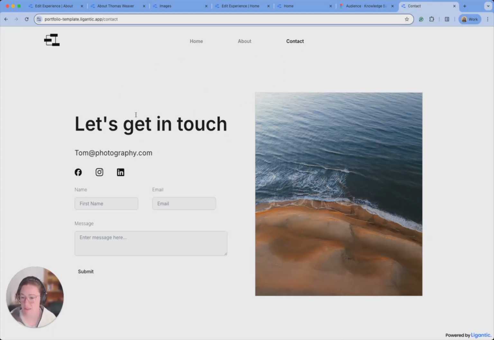So we've got our contact page selected, got a nice heading here, a nice contact email that we can follow through with, those same social media links. We've got a contact form that takes a name, an email, and a nice message, and then when we hit submit, it gets a confirmation that it's been submitted and clears out that contact form. Let's get to work on creating it.